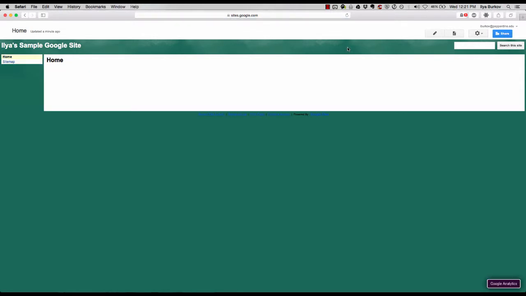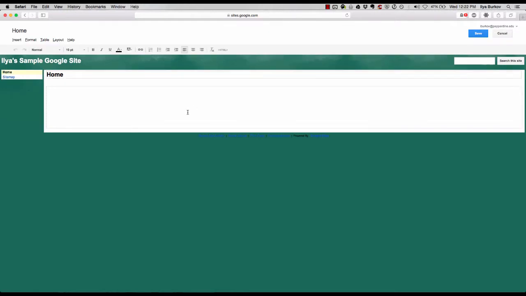Okay, so now you guys know how to navigate between different pages. It's on the left-hand side. And you guys know where the content for your actual page is. It's going to be in the middle of your screen. Go to the Edit Page button. It looks like a little pencil. And you should see the title of your page. So let's call it Ilya's Home. And add some sort of content.